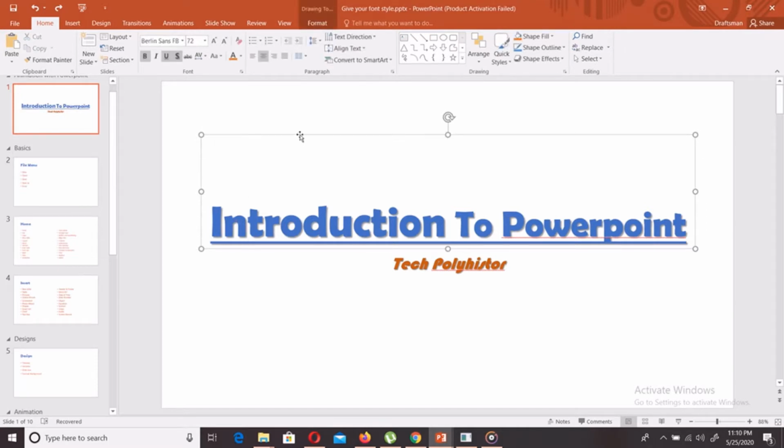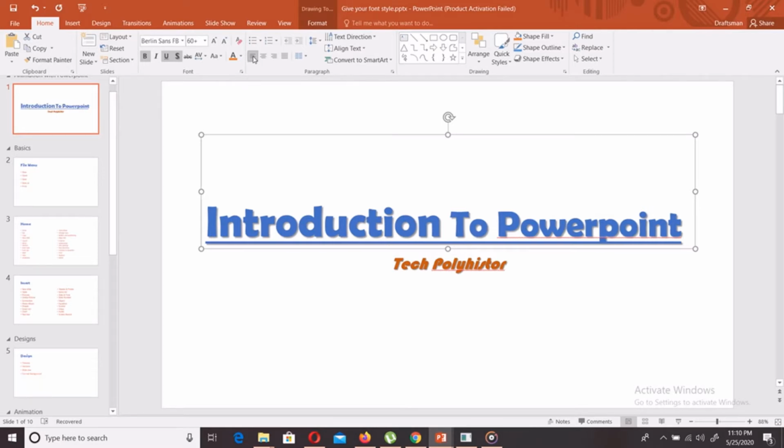In our border, of any of the text, you can see that this is already highlighted, it's selected, and this is center. If I send it to this, it is aligned to left.